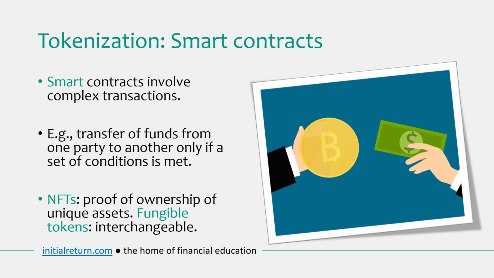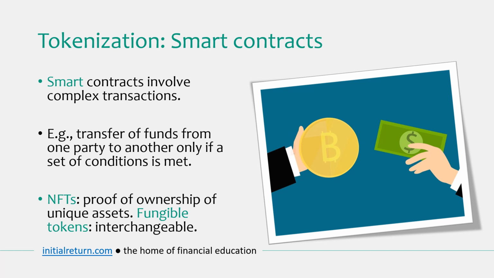And with these innovations, a new type of crypto token came into existence, called non-fungible tokens, as opposed to, for example, fungible tokens. You can think of Bitcoin as a fungible token because each Bitcoin is the same, right? It's not that you can say, oh, I like this Bitcoin more than this one. It doesn't work like that. They are exactly the same, so they are completely interchangeable.